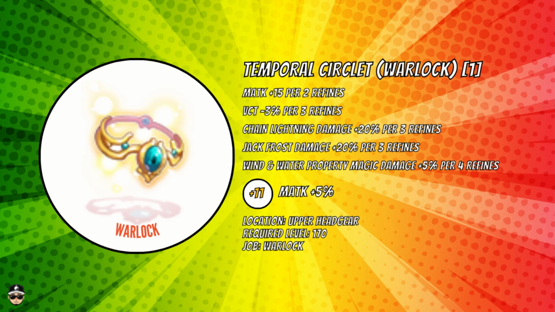Next, the Warlock. M attack plus 15 per 2 refines, VCT minus 3%, obviously, nobody wants plus VCT, per 3 refines. You get 20% Chain Lightning and Jack Frost damage per 3 refines, and you get 5% wind and water property magic damage per 4 refines. At plus 11 M attack plus 5%, nobody cares.